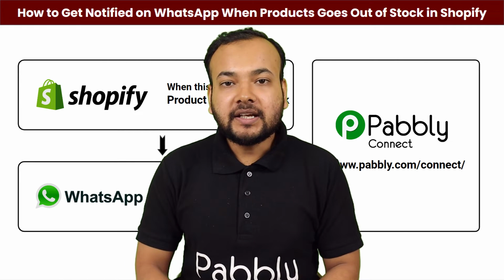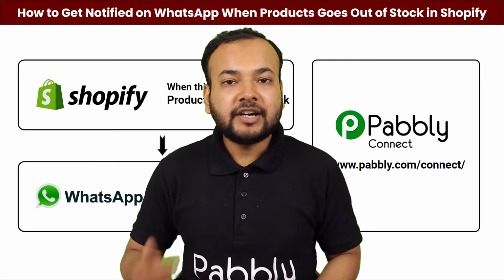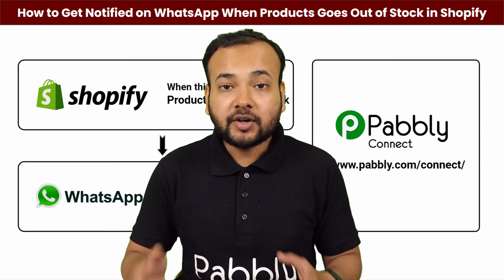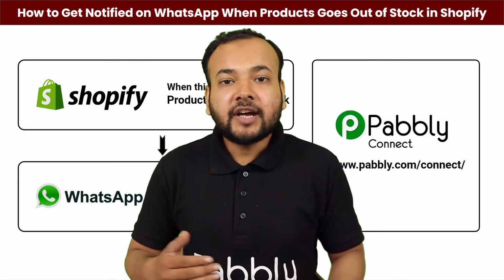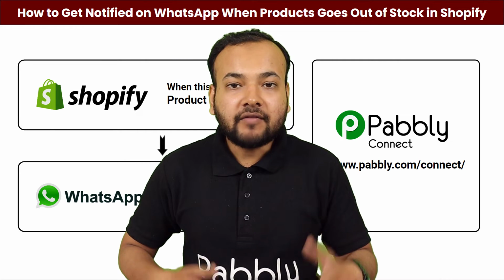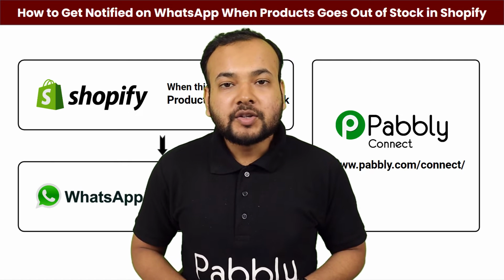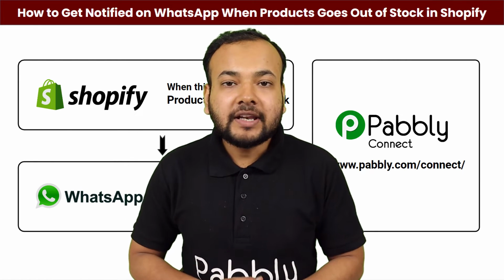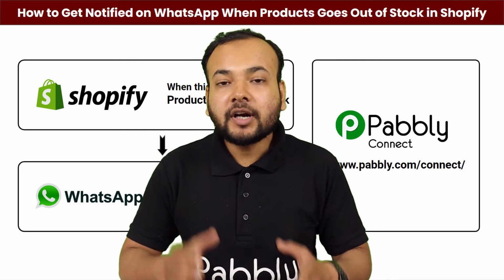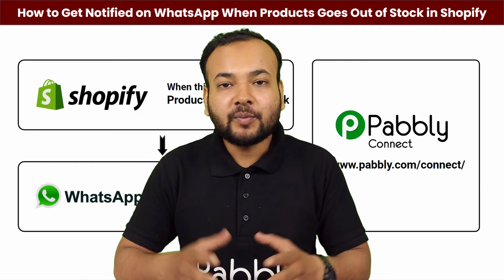And guys, in every e-commerce store, you have to keep the inventory and stock details updated for you and for your customers. So guys, you have to manually check for the stock and the inventories and you have to manually keep it updated. So guys, here we have created and designed an automation for you which will keep you informed about the product getting out of stock from your e-commerce store.